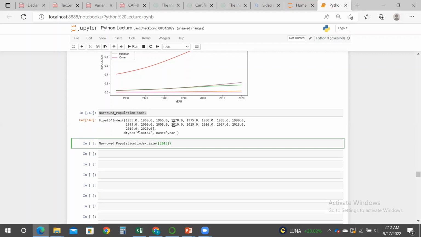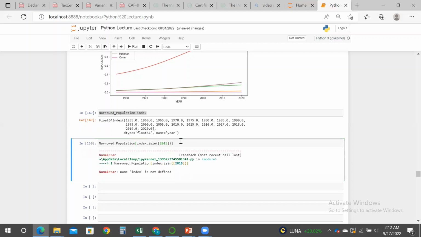We will close the square bracket. So let's see. It says the name index is not defined. So we will have to first define the index.